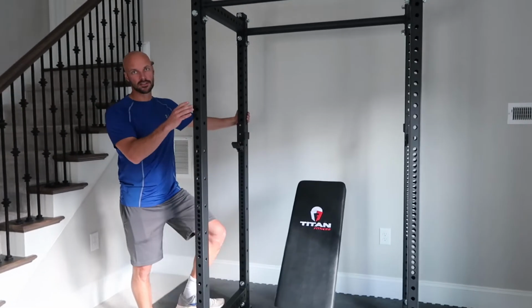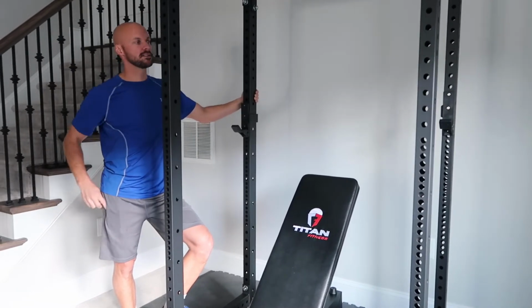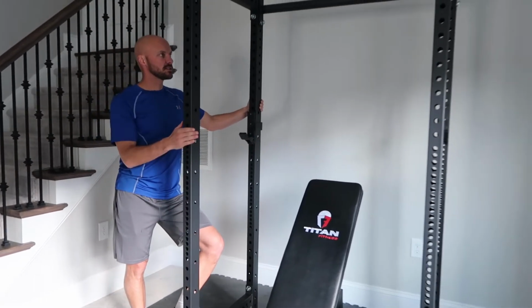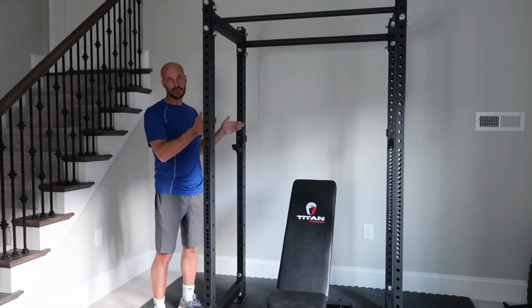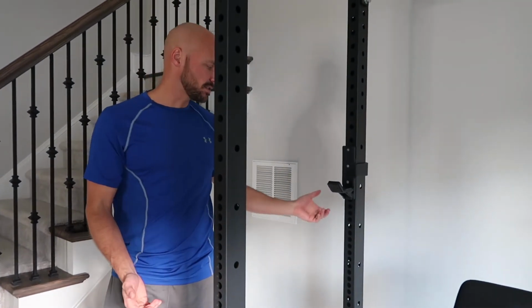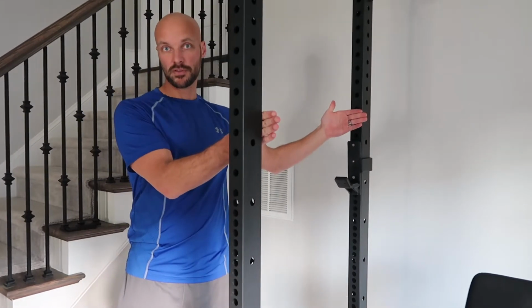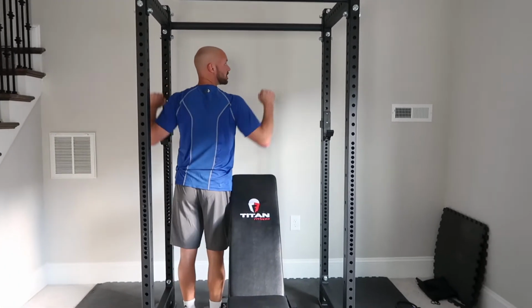They also make different heights. This one is 81 inches, and they have one that's about 90 inches high as well. You can see this is the shorter version. The only thing I would say is, one, I don't think you need a bigger depth than this. If you're storing your weights on the side with weight pegs and putting 45-pound weights in there, then maybe you want the bigger depth. But other than that, if you're squatting, this is plenty of room. Height-wise, I'm about 5'11", and even if I had it up here, the squat's good.